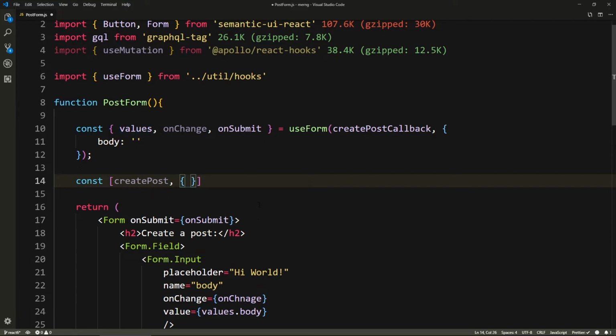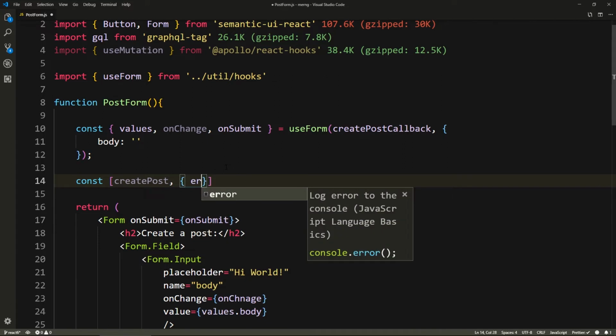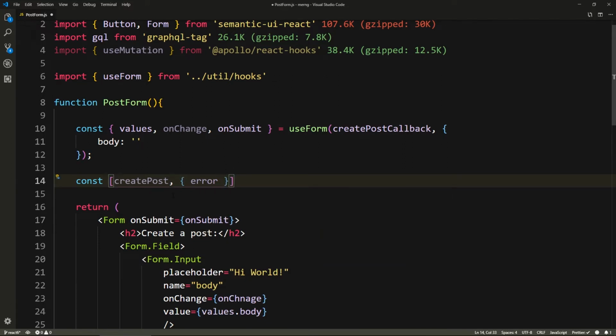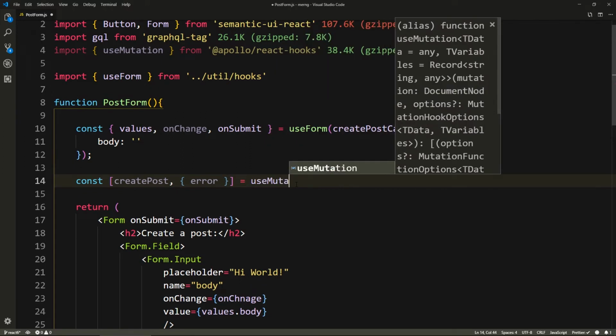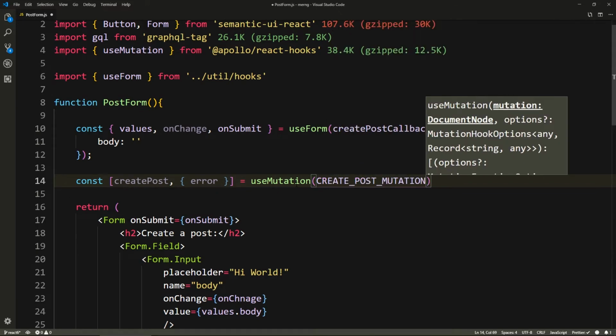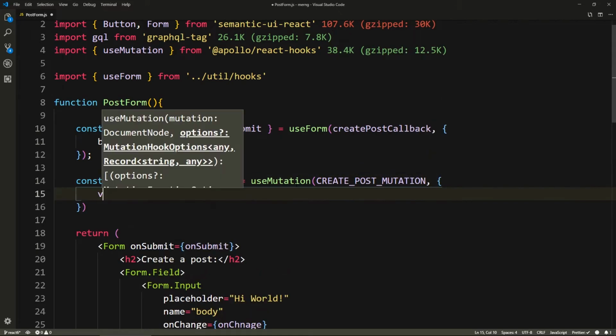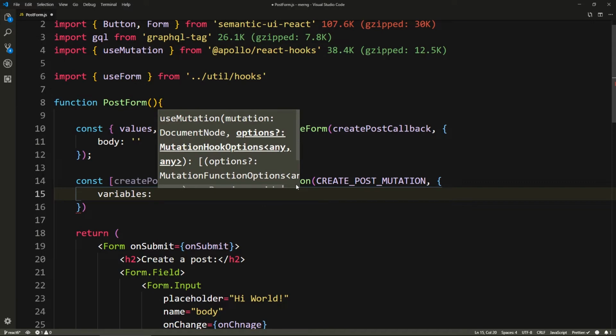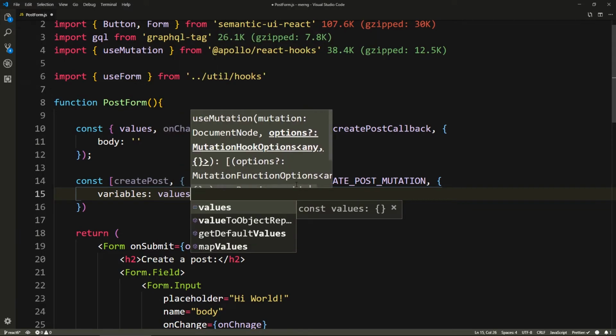But here it doesn't make sense because we only have one error, and we're not going to extract it from a deeply nested property. So I'm just going to get it from the second parameter. So we will say error like that, and we'll say useMutation, and we'll pass it our createPost mutation, and we'll pass it our variables, which will be the values, which only holds the body.